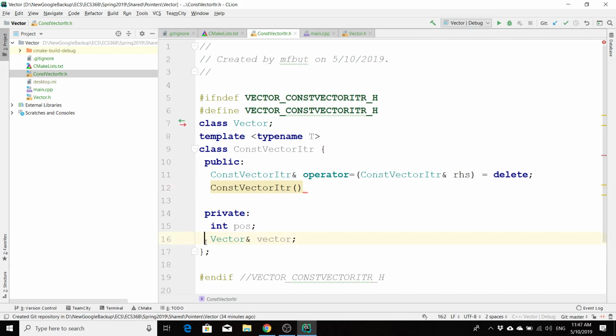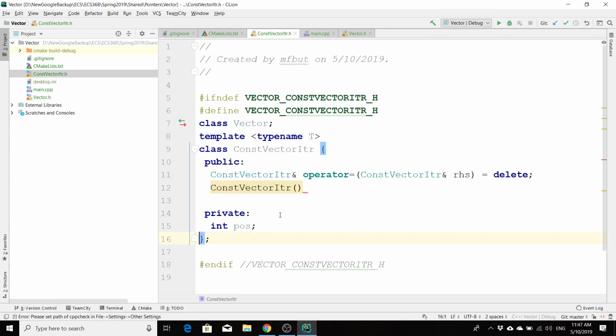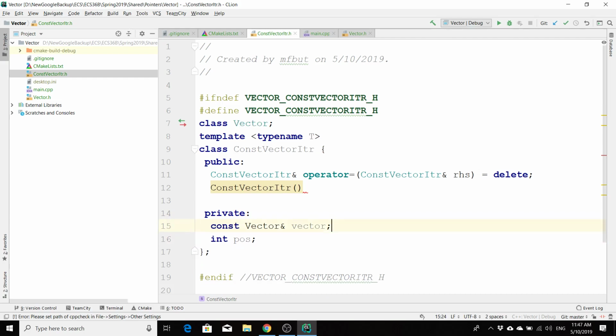I guess this should actually technically be, since we're doing the const iterator, a const vector reference. We can't modify anything inside of it. What information do you need to be able to build an iterator? A vector, right? So we'd have a const vector reference. And then we would maybe also need a position to start at, right?